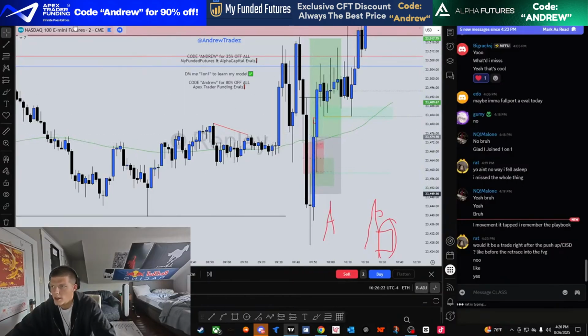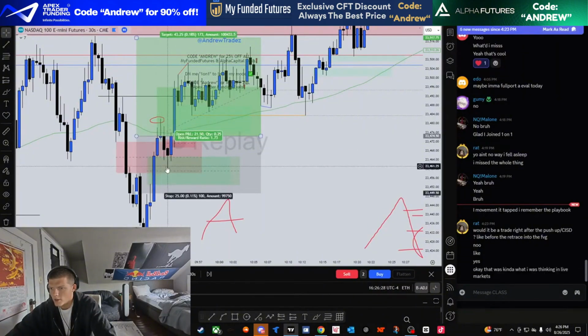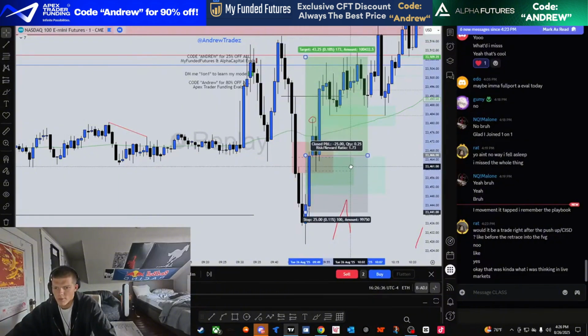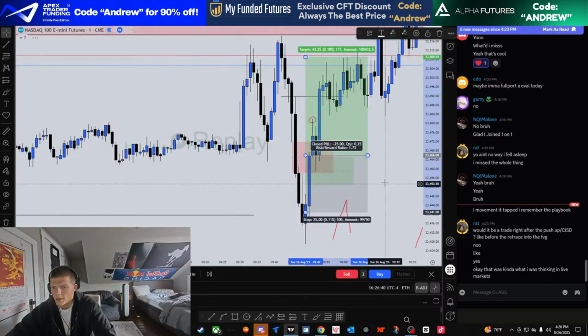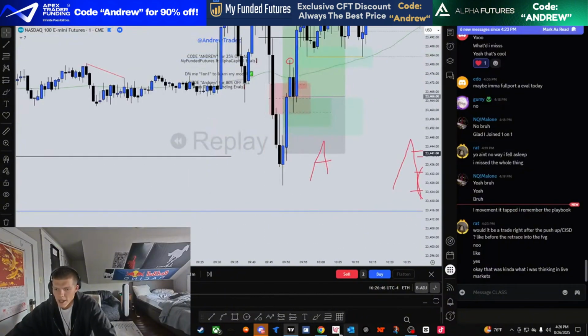So I waited. I went all the way down to the 30 second, essentially, because if you entered right here, you would have gotten some drawdown. You would have been like, oh shoot, are we going to inverse this gap? Like, I don't know what's going to happen. So I would just wait, because yes, on the 30-second this is a CISD, but look on the 1 minute, we're tapping into this 1 minute gap. We could so easily, in the next minute, reject out of that 1 minute gap and then push towards London lows. Very easily that could happen.